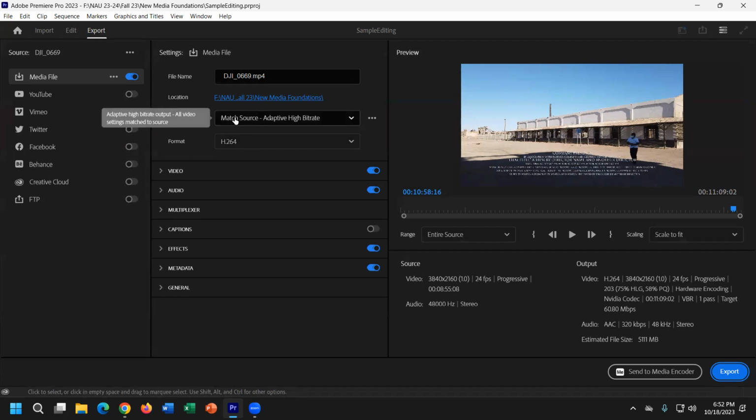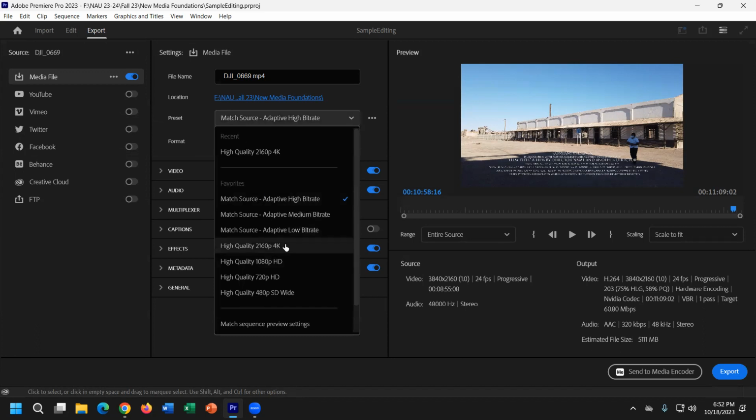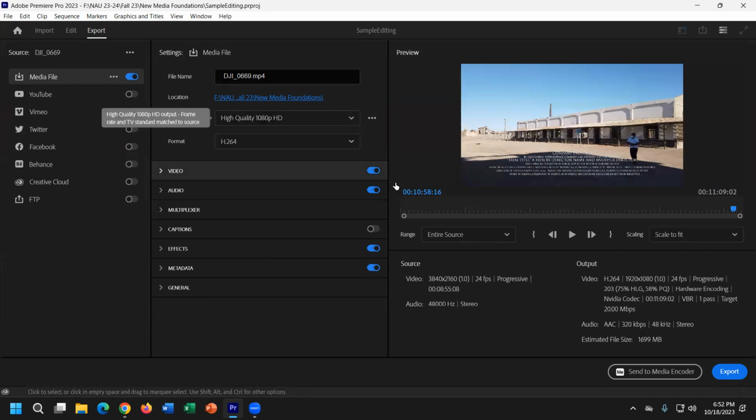And either you can match the source, which means you match the size, or you use 4K, 2K, or some of the presets here. If you lower your video, you can just use full HD. That's fine. It's gonna lower your size. Then you hit export. That's how you export video. So don't submit the Premiere project file, submit the MP4 file. All right. Okay, that's it.